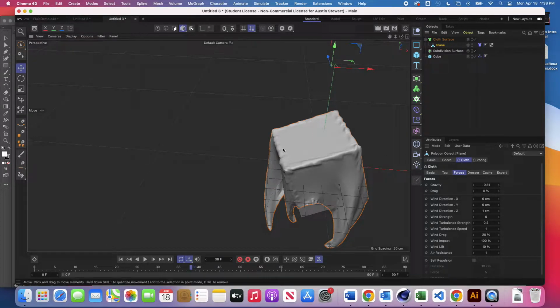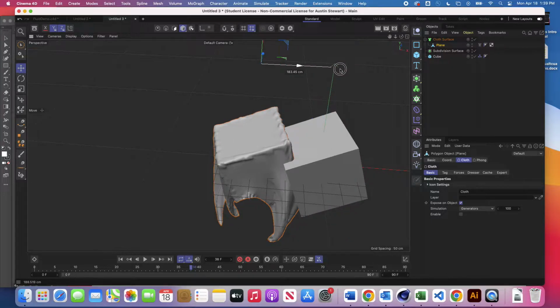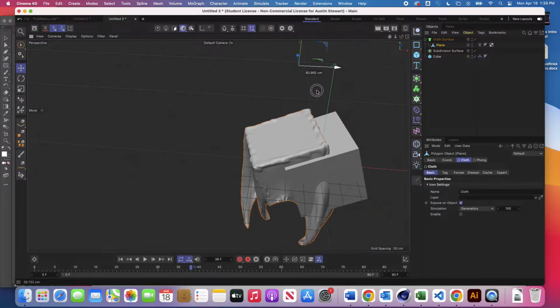Let's say maybe this is the object I want, or this is what I want to initialize at, so it's not falling every time. I can go to the dresser and set the init state. Now if I go back to the basic tag and uncheck enable, I could move this cloth wherever I want in its current state.